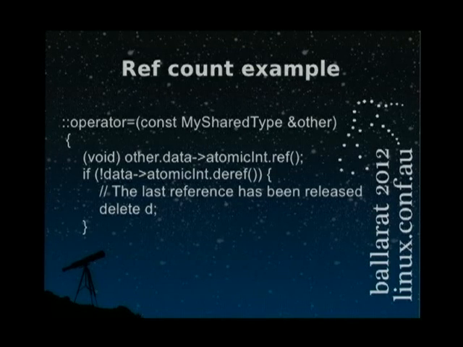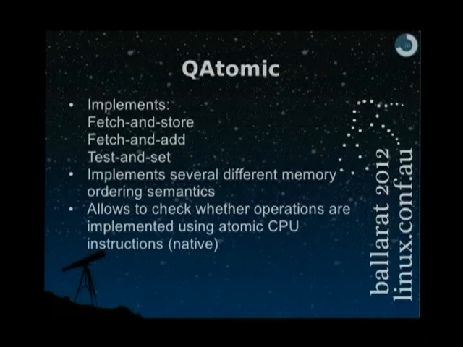This is a very important thing, which you should also look forward to using in your classes. In Qt, QSharedData, which is the main feature you use for doing implicit sharing, already has this by default, and the reference counting is already implemented for you. But in case you need to build your own, just remember to use QAtomicInteger. But this is just a very basic usage of it. QAtomic does much more than that. It supports fetch and store, fetch and add, test and set.